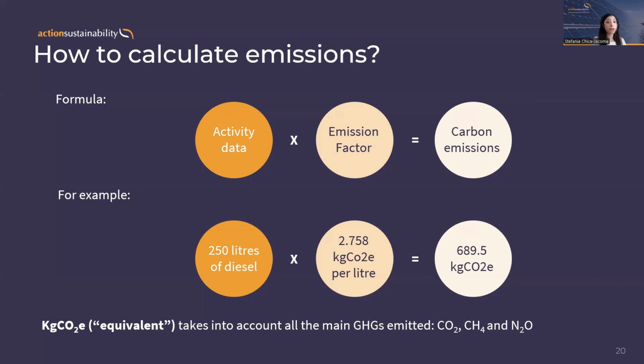Well, there are several databases out there that give you these numbers or these factors. The most commonly used database in the UK is DEFRA. These are the UK government factors, and they get updated every year. Again, this database is available for free. So you can simply Google DEFRA conversion factors 2024, and you'll have access to this database.